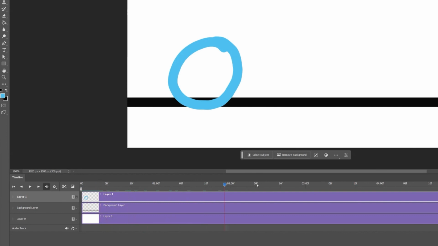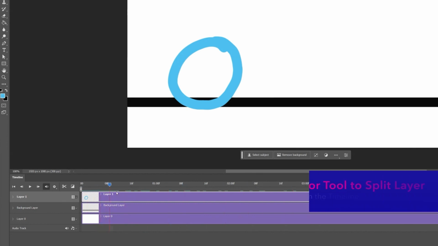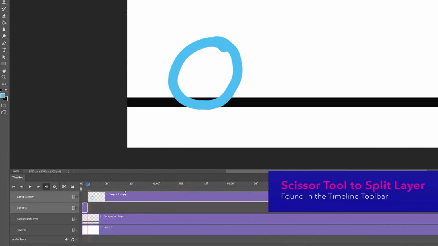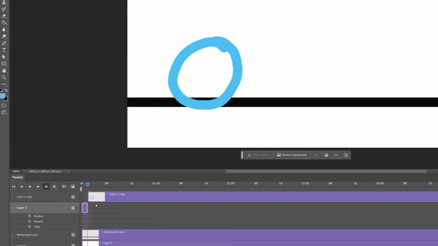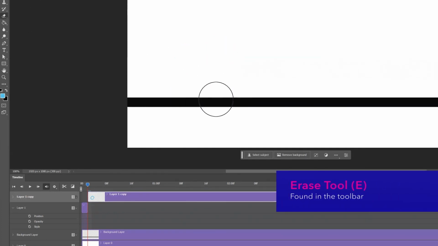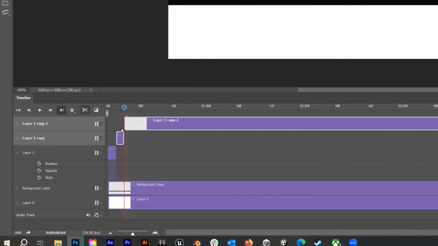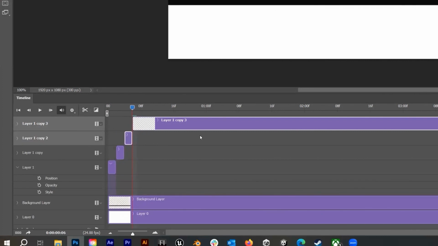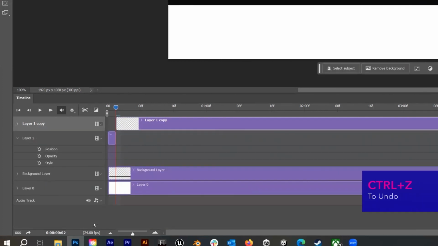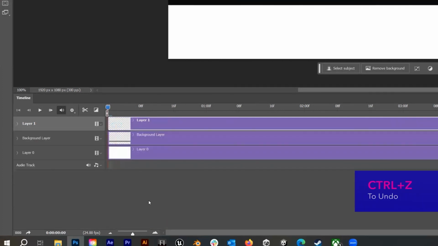Well, that's a problem because this is going to be on screen the entire time, just like our background layer is. Say I wanted to cut that, make it 2 frames. Well, I'm going to use the erase tool and erase this. It's a problem because every single time we cut the frame to draw a new image in our animation, it's just going to create this long chain. So we don't want that.